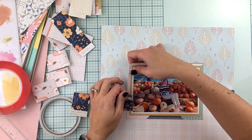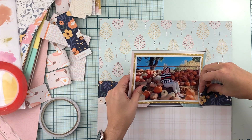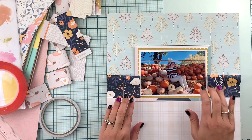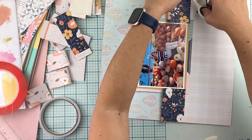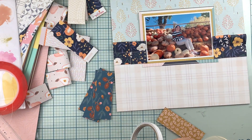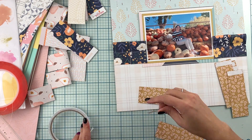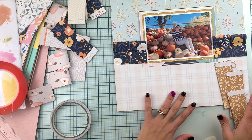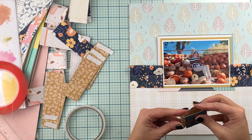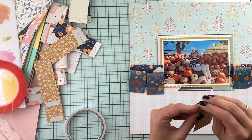Here I realized I needed to move my photo a little bit to the right. Now it is completely centered, and it's just a matter of repeating the exact same process as many times as you need until you get to the bottom. You see here, regular double sided tape. This layer will also take only four strips of paper.